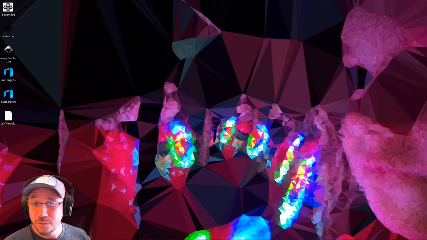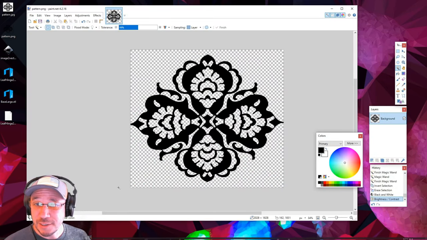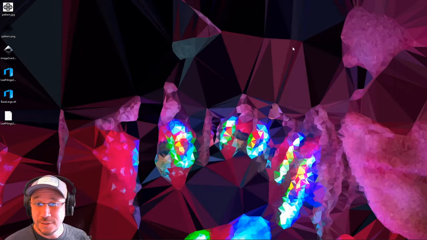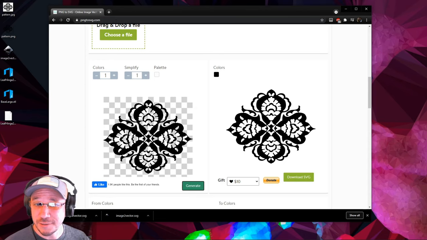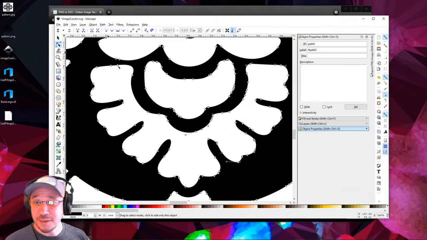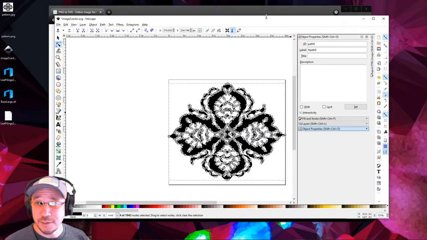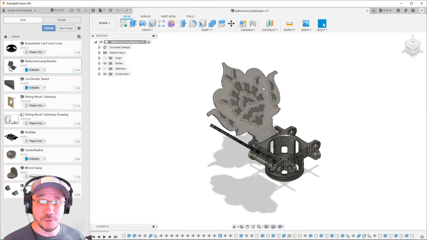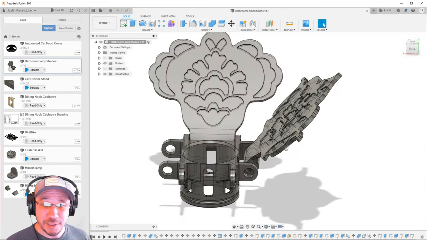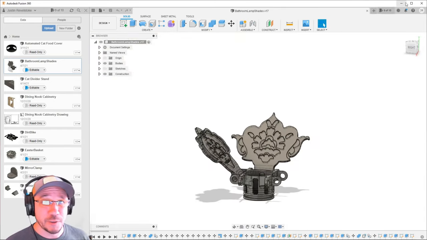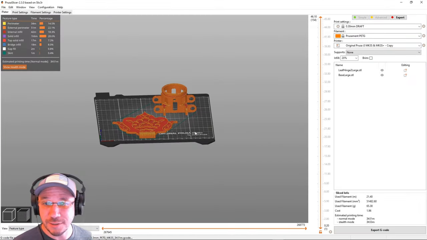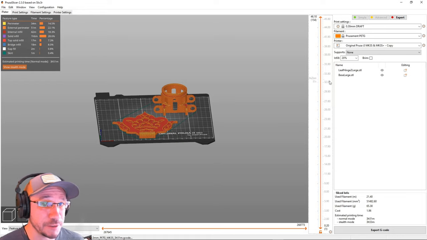So just to recap, we took a picture, dropped that into paint.net, isolated the pattern, cleaned it up, black and white, high contrast. We then saved that as a PNG, PNG to SVG.com. From here, we got a vector graphic. Took our vector graphic into Inkscape, cleaned up the nodes, saved it again, went into Fusion 360, where we imported that SVG, extruded it to get bodies, modified those bodies into whatever part we wanted, exported that result as an STL file into PrusaSlicer. PrusaSlicer slices that into G-code, and we can take that G-code to our printer and get our part.